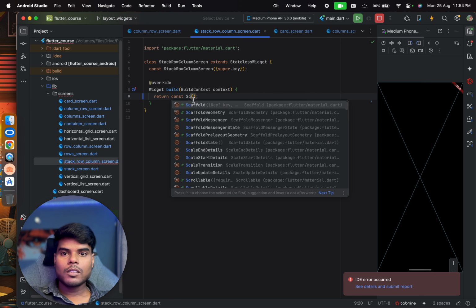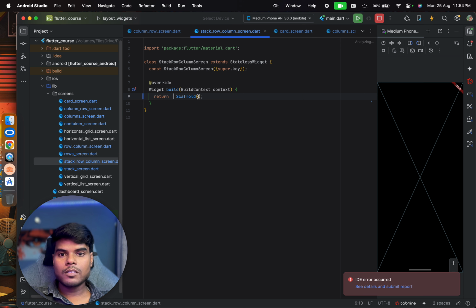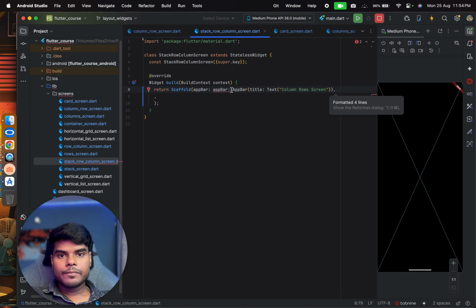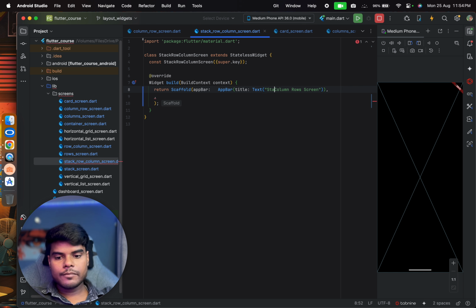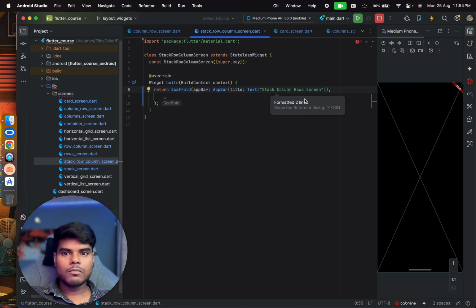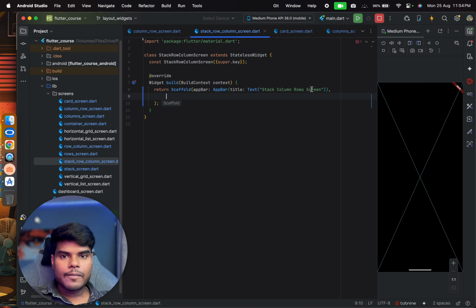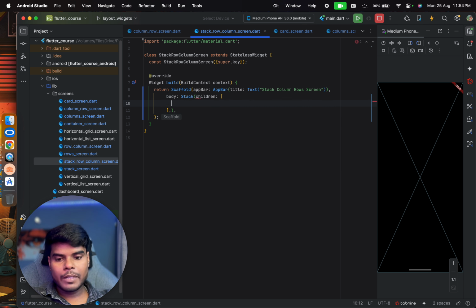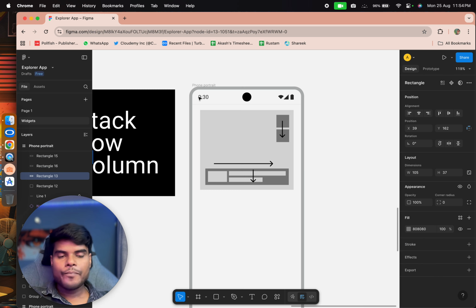Okay, now we have defined this one, app bar, stack column rows, or row column, same. Okay, so we have a body here, and we have a stack as a parent. So let's go here.